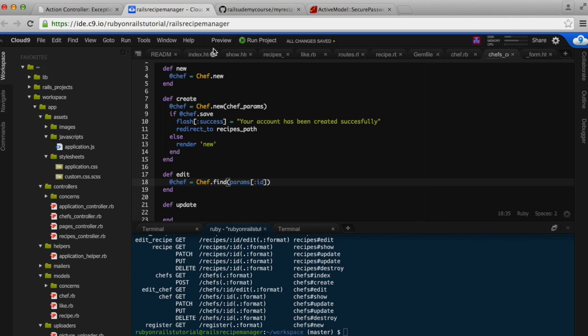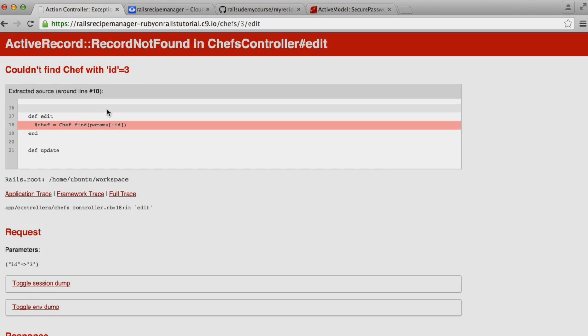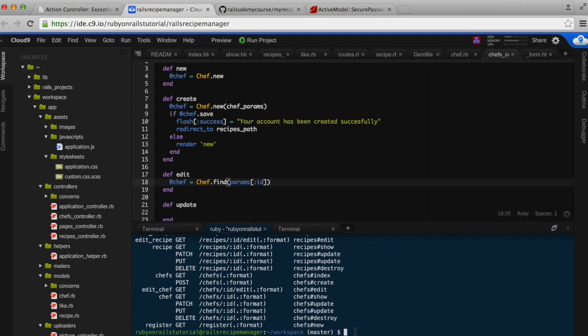Okay, so let's see what that did. Chef.find params ID. Couldn't find chef with ID 3. Alright, so it looks like we had probably deleted a user, so I'm gonna hop onto Rails console real quick.